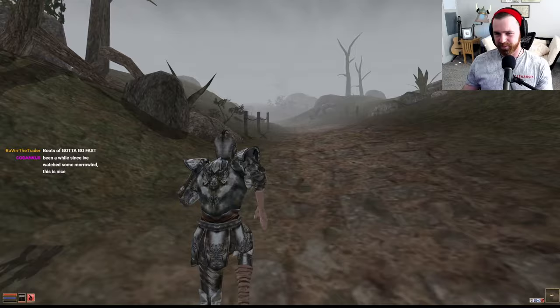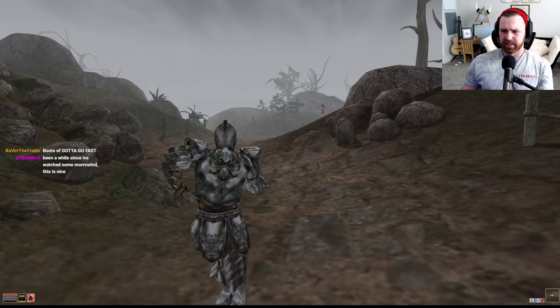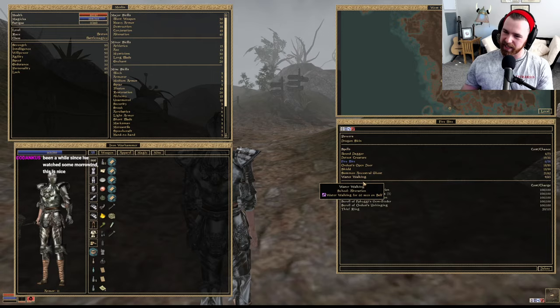Been a while since I've watched some Morrowind. Hey, well, there is no time like the present. That's what I always say. Well, we got our naked buddy over here. Do we want to help him out? We do have Axe as a backup skill. You know what? Let's help him out. Why not?